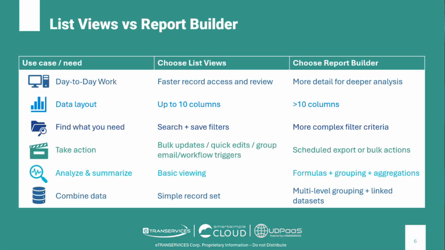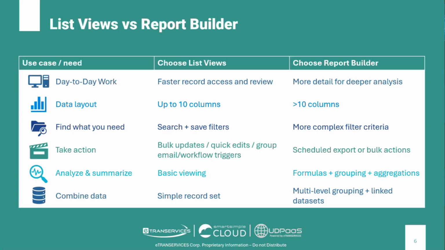Here we have a table showing the main differences between list views and Report Builder. For day-to-day work, list views provide a quick interactive list of records versus reports, which are typically used for a more detailed look for later analysis. List views can show up to 10 columns of data before performance starts to be affected, whereas Report Builder can have much more than 10 columns included in an expected report.